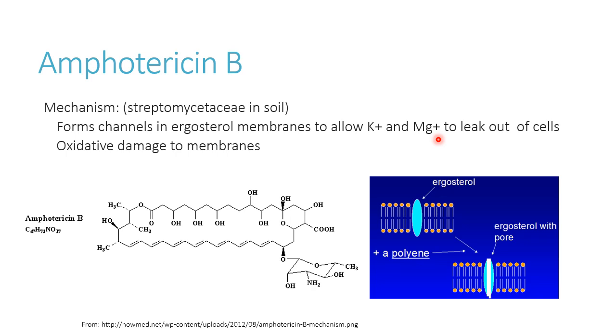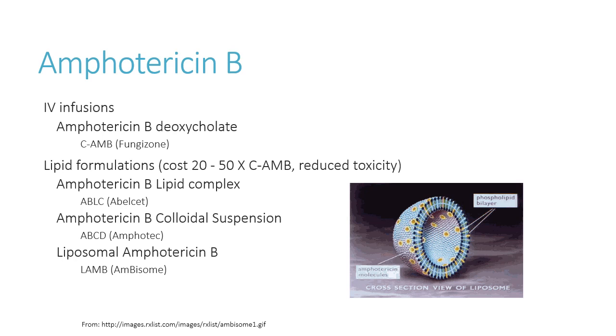Now again, you're going to find there's going to be some bleed over as far as effects go with human cells. So imagine if this happens to your human cells, this could also be problematic, and that's what we're going to see, especially with the kidneys here in a minute. So amphotericin B, very, very bad drug from a side effect standpoint. I'll show you why in just a moment. But this is actually kind of an interesting thing from a drug standpoint, of ways that we can actually mitigate some of the side effects.